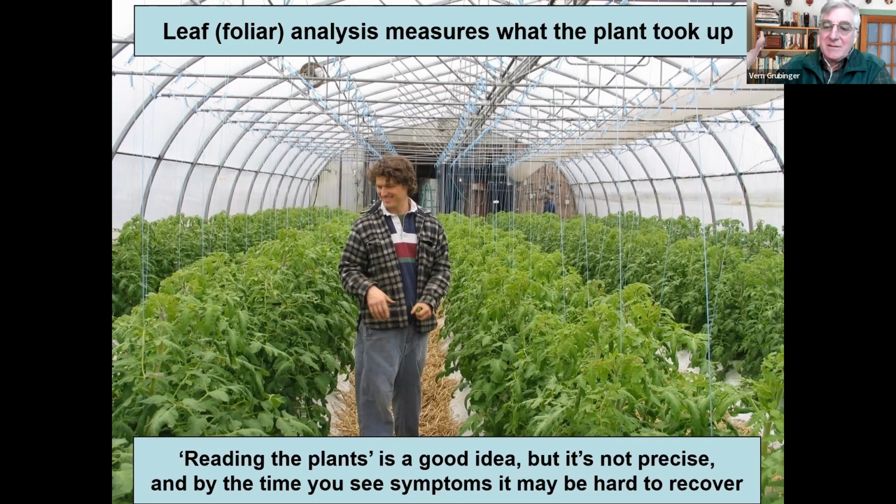An important point here is that nutrient distribution varies throughout the plant, right? We all have seen that in nitrogen deficiency. The young leaves stay green and the old ones are yellow because the plant moves nitrogen up to the growing point. So the results of these are based on a specific part of the plant being sampled every time. In tomatoes, we're usually taking the first fully matured leaf, which is about the fourth leaf from the top. It's the first one that starts to be at a 90-degree angle from the top. And you take 10, 15, 20 of these from throughout the tunnel, or from one area. They're different varieties. And that is what the results are used to compare against these optimal ranges.